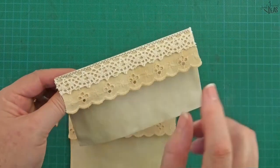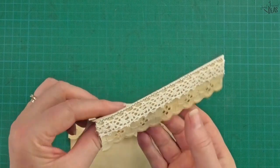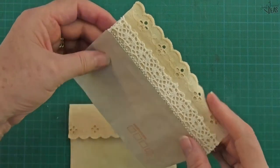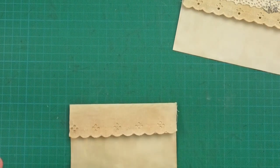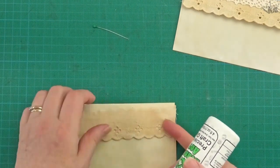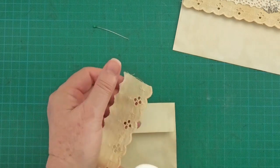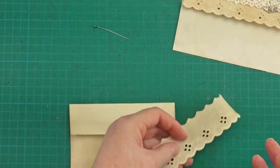This one here, I glued that in place and then I put a little tiny bit of glue on the top of that and then I opened it up and I did a small zigzag there just for a bit of decoration. You don't need to do that if you haven't got a machine. And I'll show you how. So this sort of trim is an older trim and it's meant to be sewn inside a seam. So you're not meant to see that part of the trim itself.